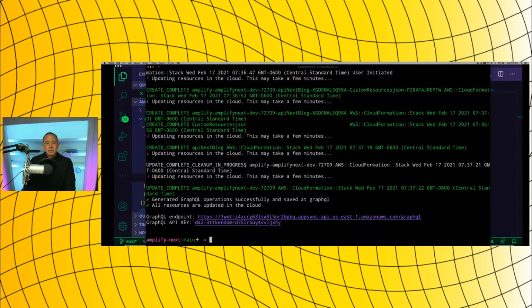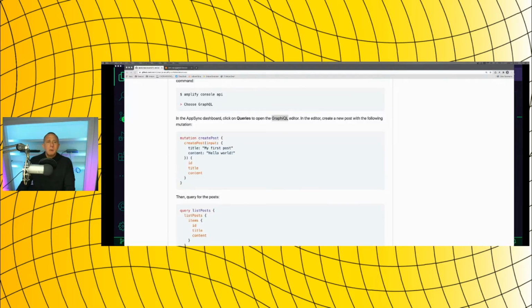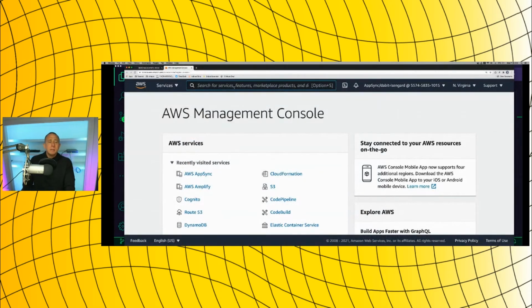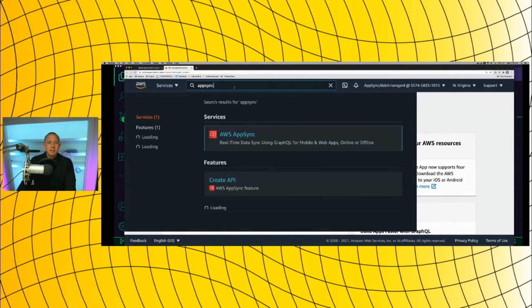The next thing I'd mention is that we're going to test this out in the Amplify console. So I should be able to say amplify console api and choose GraphQL. There's something going on with our CLI today. This should open up, and I'm not sure if there's some issue with my computer or my installation. But what I'm going to do is go to the AWS console and just open it myself.